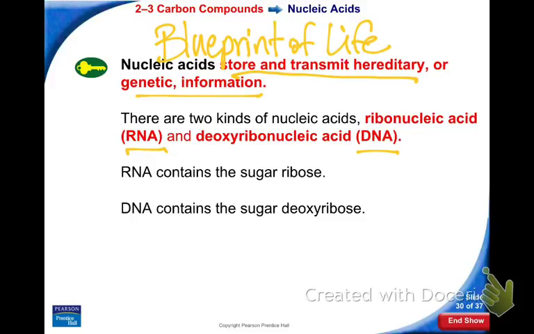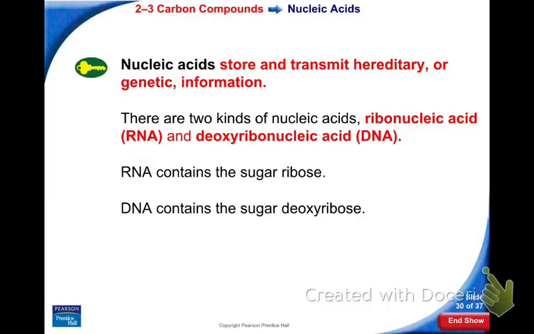And if you're not sure what a blueprint is, it's like a master drawing that an architect would make, that tells the builder exactly how to build the building and where everything goes. All the details, down to where electrical cables run, sewer lines, everything is on that blueprint. And that's what your DNA is. It is the blueprint of life.